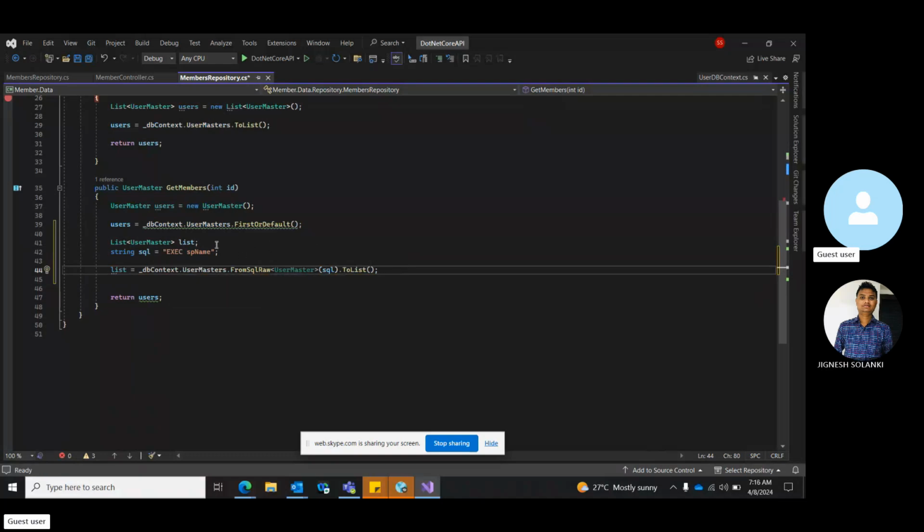See, very simple. When you are going to connect with an SQL stored procedure, whatever the stored procedure is returning, you should create a model for that basically. Let's say I have added a user model. Let's say you have a stored procedure, and that stored procedure returns a set of 20 columns. Means for those 20 columns you should create a model, because those are the 20 columns you are going to receive.